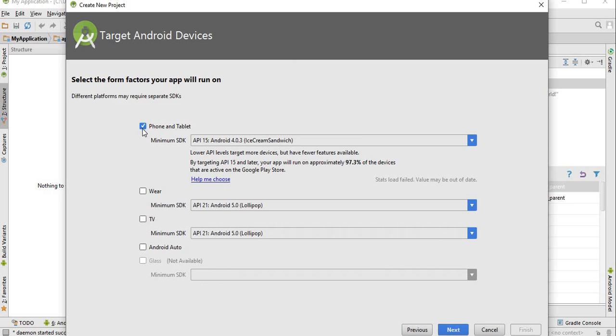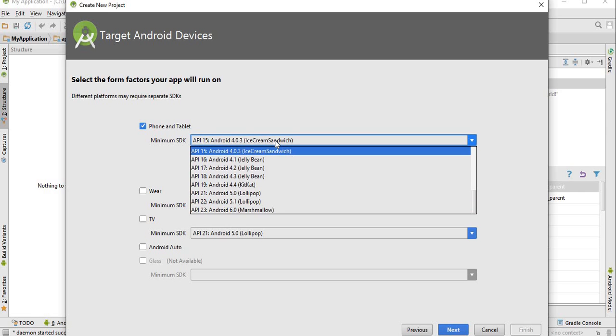We want to create applications that will launch on phone and tablet. There are other areas where Android projects could be launched. It could be launched on an Android Wear device, or on an Android TV. By Android Wear, I mean Android wristwatches. There are some wristwatches today that carry Android applications. So our application is going to be strictly for phones and tablets. Then you get to set the minimum SDK for which your Android app is going to run.